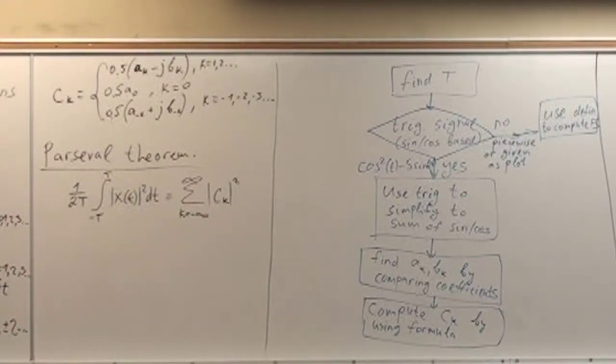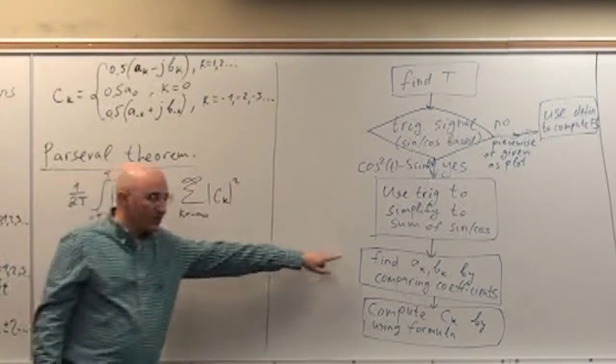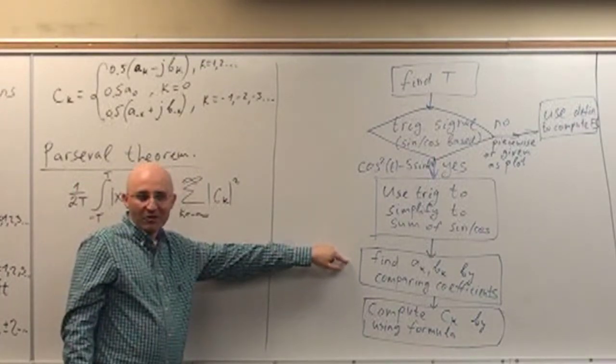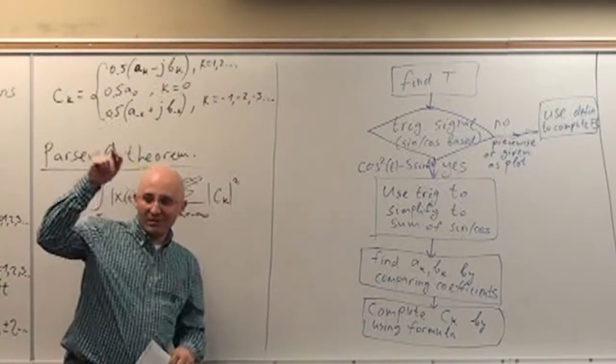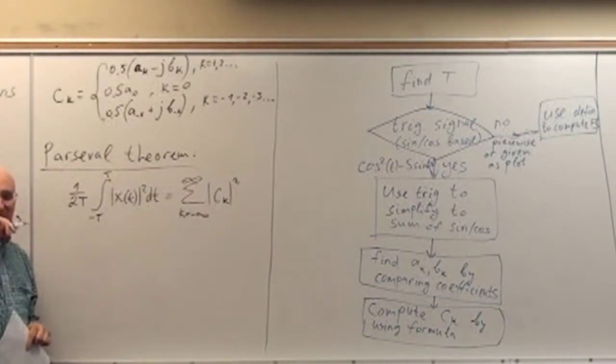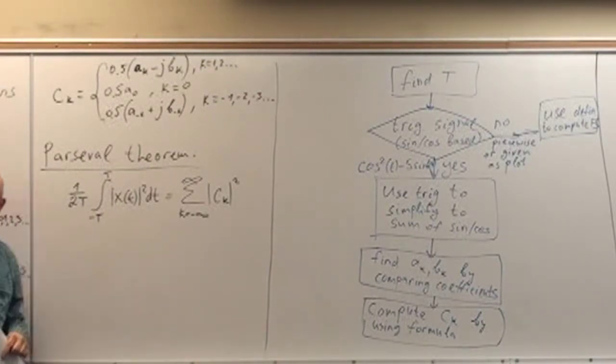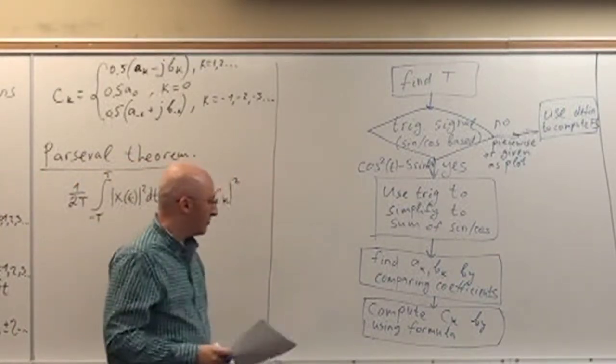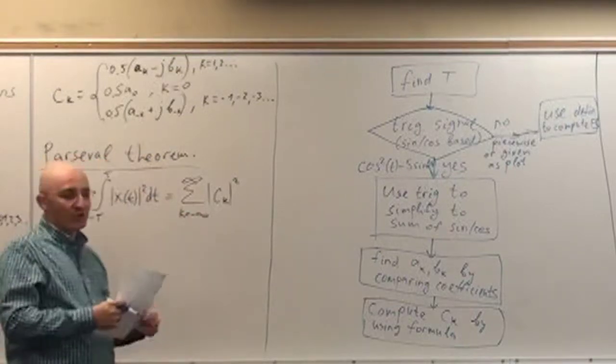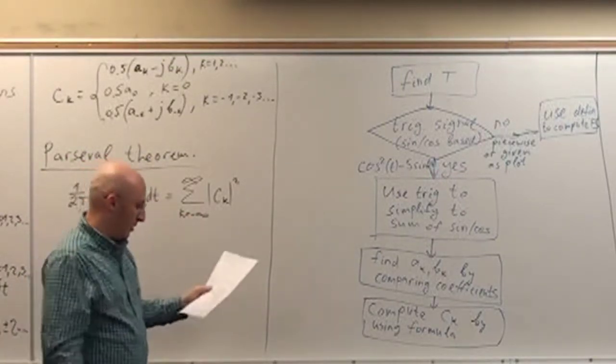You're writing every sine and cosine in your trigonometric series using earlier formulas. Remember those? As exponent of jt plus exponent of minus jt divided by 2 for cosine, and divided by 2j for sine. You have all those formulas to convert basically cosine and sine into exponents, right? So each exponent with specific power will have a coefficient, and those will be those coefficients. We'll see also some examples of that. Okay, so from that one you're computing using that formula or using just comparison of coefficients.